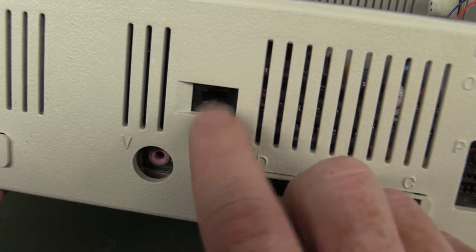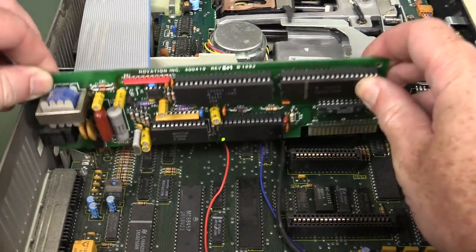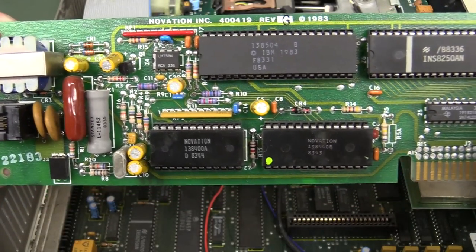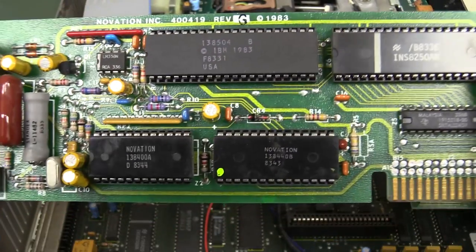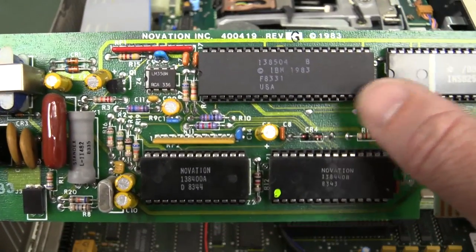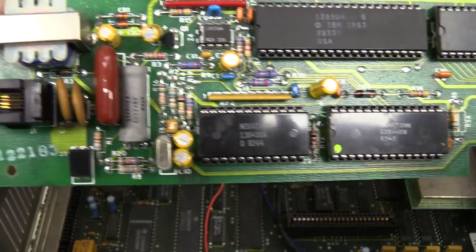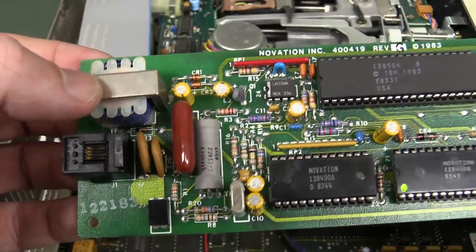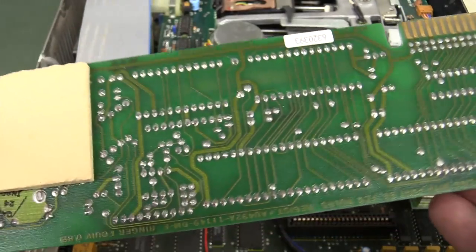There's quite a novel built-in modem, but it didn't come with that — you had to get the modem card extra. Novation Inc., IBM design — there's the 8250. They've got maybe two custom gate arrays and of course the telephone line isolation transformer. I don't know how much extra the modem cost, but that was a good touch if you could get it built in. People who would buy this would be business people who just want a home computer but don't want to pony up for the full IBM PC. A modem was a nice touch.